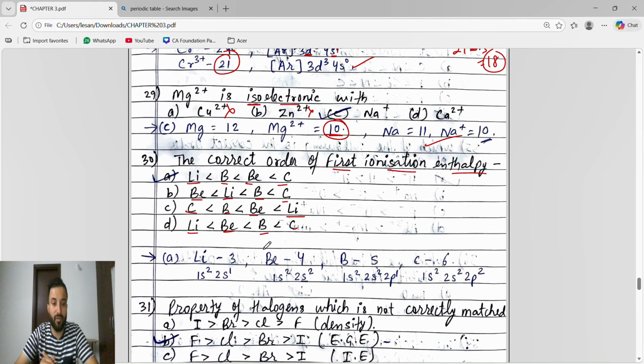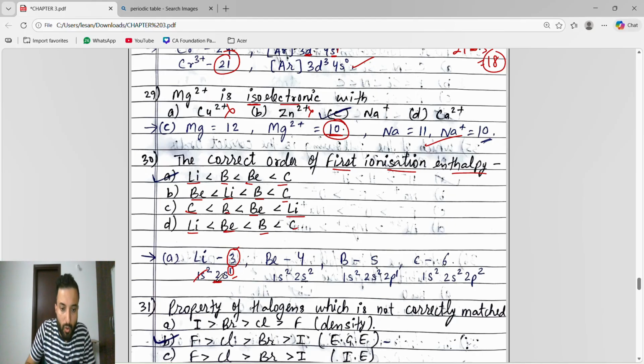So guys, first of all we will see here which is the smallest element. The smallest element is this lithium. So what is the electronic configuration? 1s2 2s1. Guys, in the 2 we have s1, we just have to remove one electron. So lithium is what? See here guys, 1s2 is filled, leave it off.